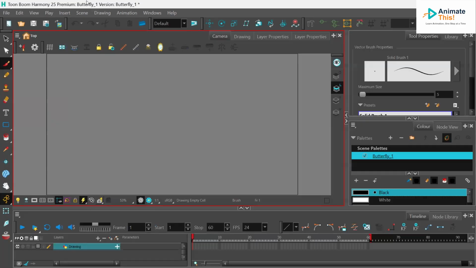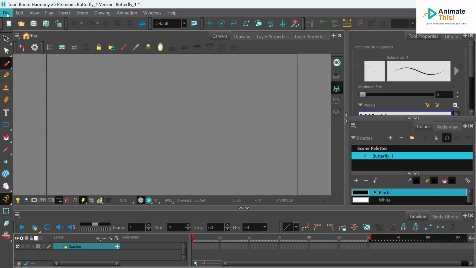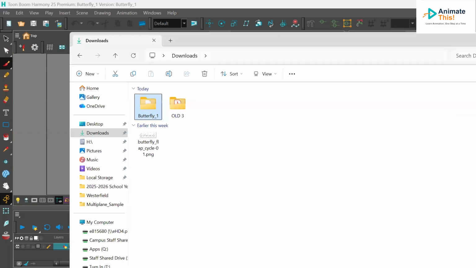So real quick, I'm going to also go here and do a file save as, or actually, sorry, let's just do file save because we've already started creating the file. Now, if I go back to that folder, let me pull it back up.